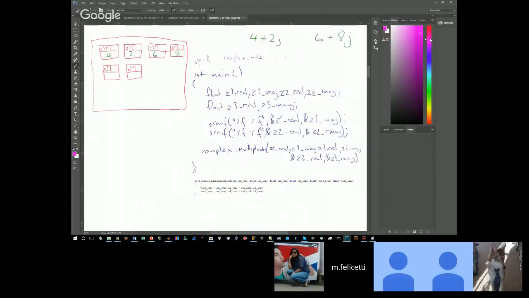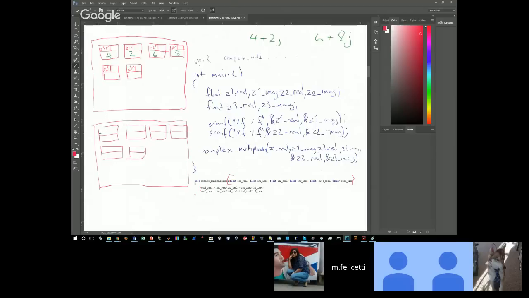So we call our function, and the function creates 6 variables: 1, 2, 3, 4, 5, 6, because they're inside here.